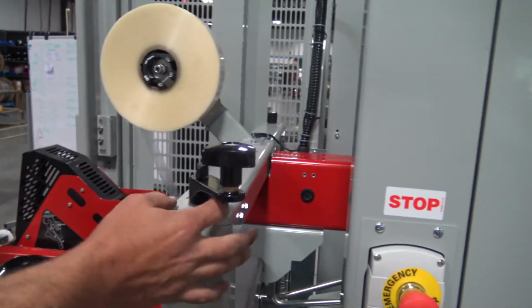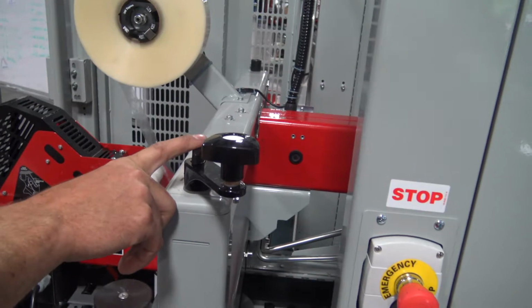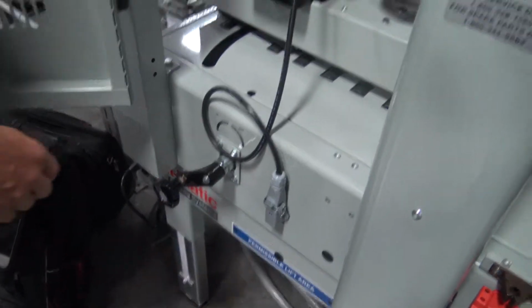Handle for up and down should be a washer underneath with a thumb screw up on the top. In and out handle with a bolt to lock it down in place.